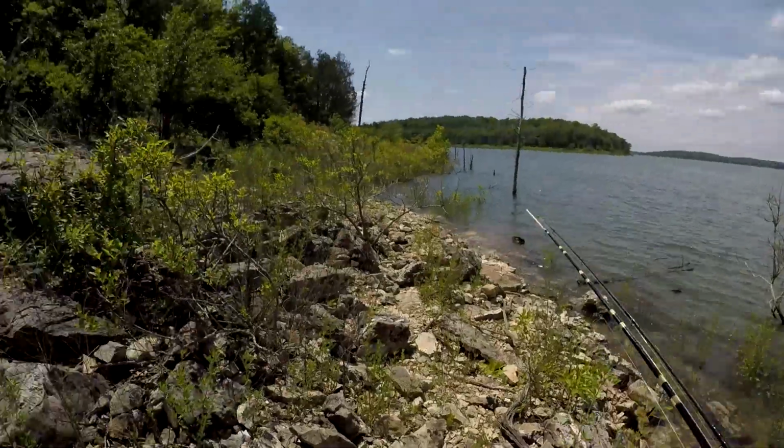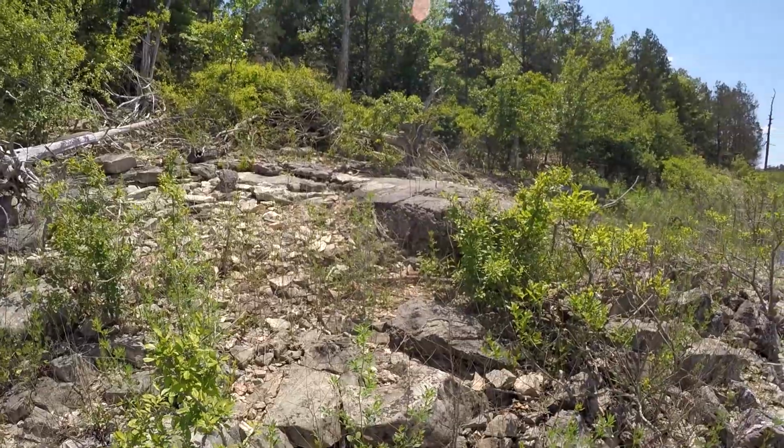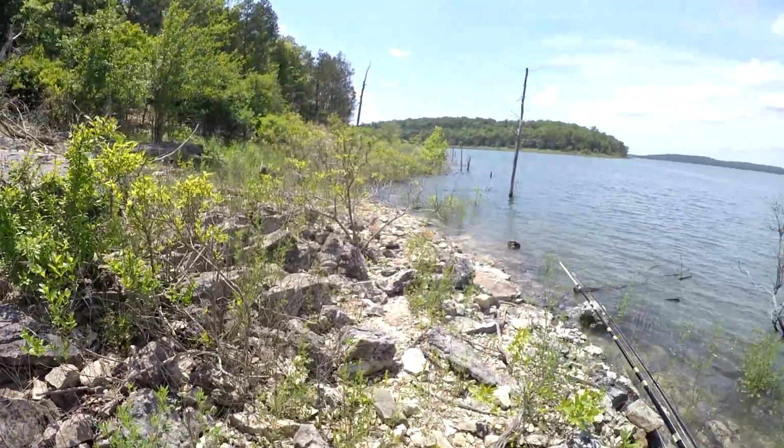I mean, look at it. This is the way it is all the way down. This is actually pretty light because the lake is like 14 feet high right now.